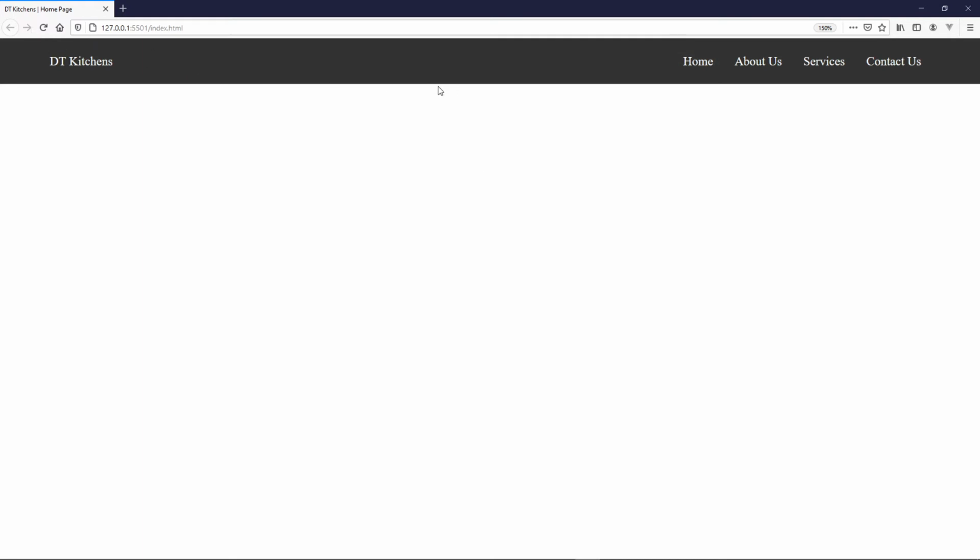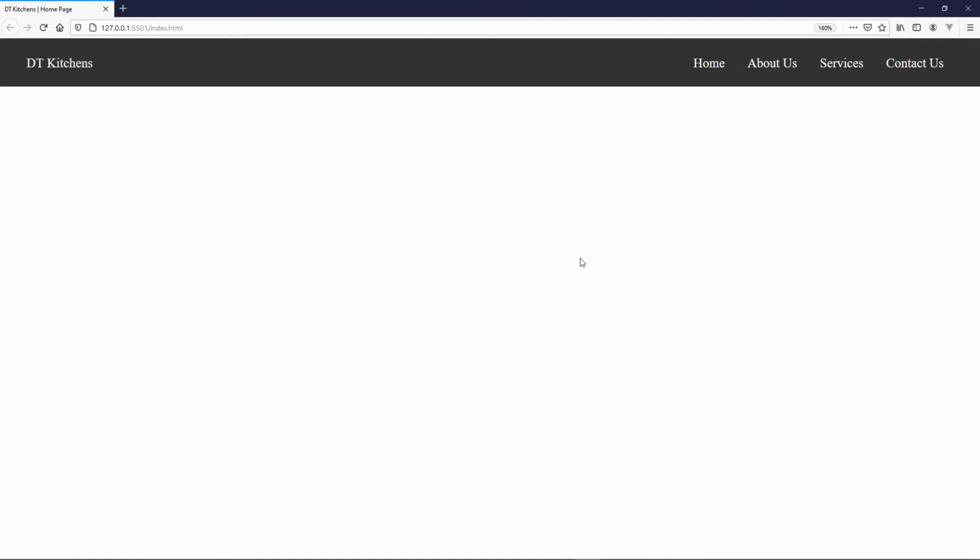Alright, so this is how it looks at the moment. As you can see, we have our hover state over our nav bar right there. I know it's not the prettiest thing, but it's just learning the concepts from our previous course of HTML and CSS. Okay, so let's go back to VS Code. Let me just make it a bit bigger. Alright, so let's go back.